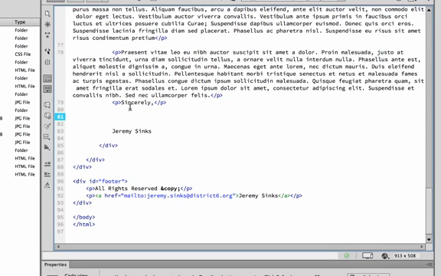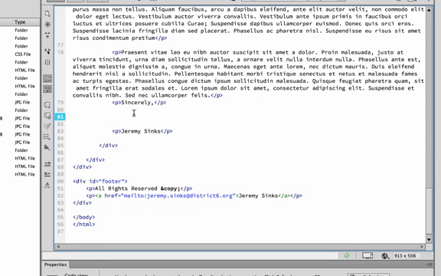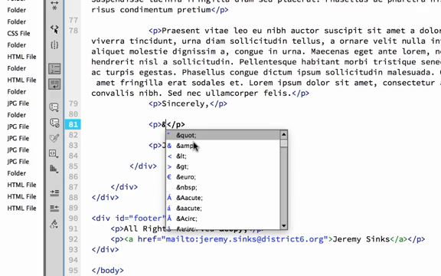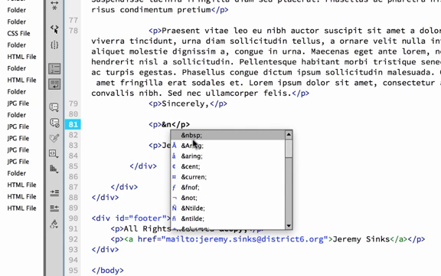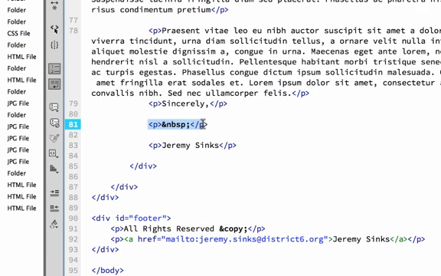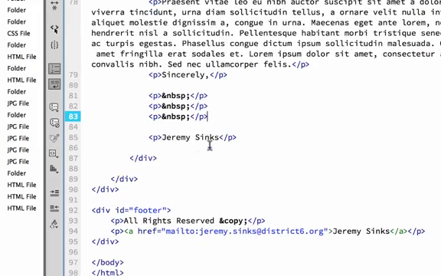And so does your name, but to create the spaces underneath, we're going to need to add some spaces in between here to give it that letter feel. So what we're going to do is type in a paragraph tag and then left caret / close it, and then type the ampersand and then N, and then select the one where it says NBSP, which stands for space. Okay, oops. And so all I want to do is just put a few of these. So I'm just going to highlight that line of code and hit Control-C or Command-C, and then hit the Enter return key, Command-V or Control-V, and then I'm just going to do a few spaces there.